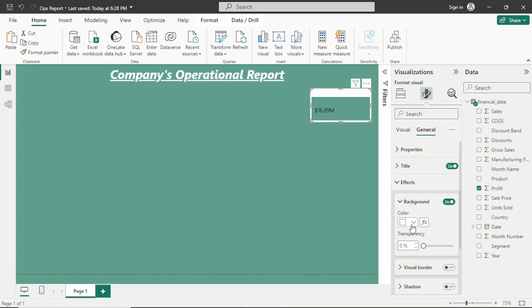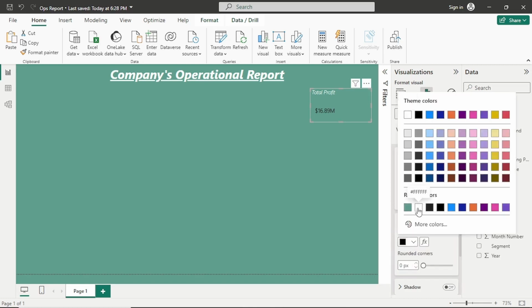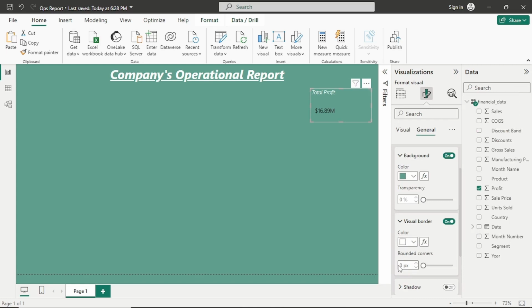Collapse the title a little bit. Then we're going to use the same color. I'm going to put this one on, and then the color is going to be white. And then the rounded corners, we're going to adjust these pixels to 15.